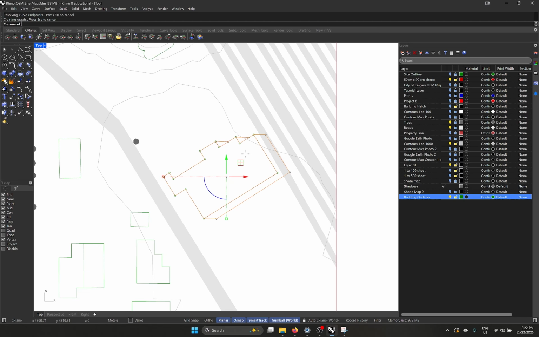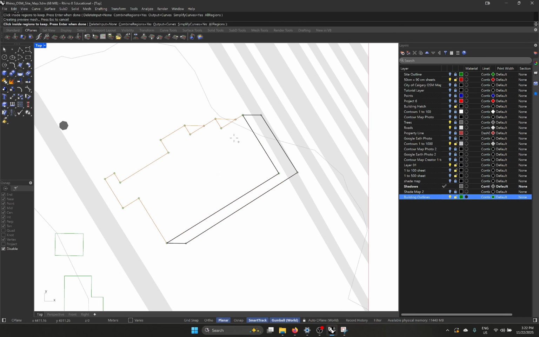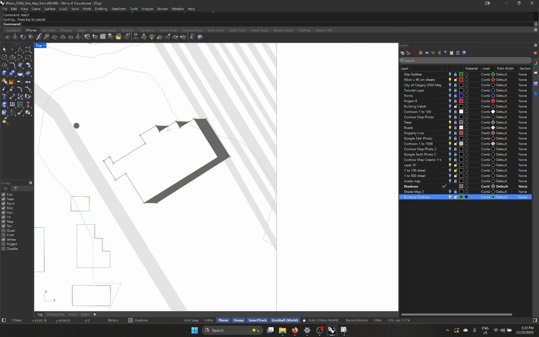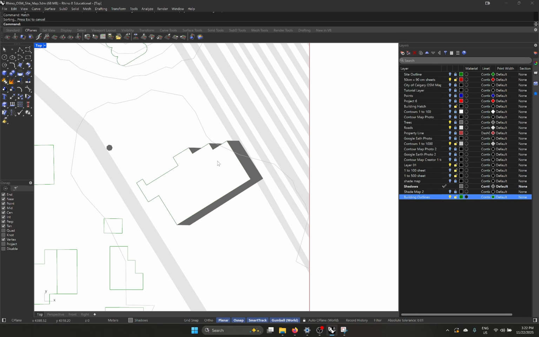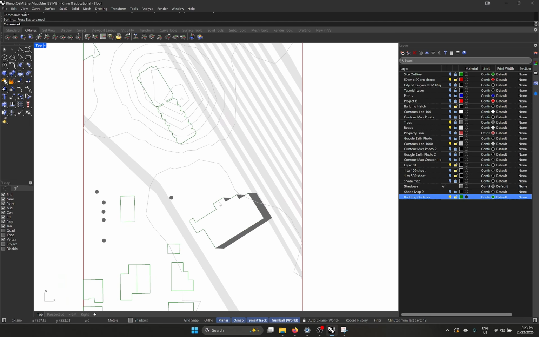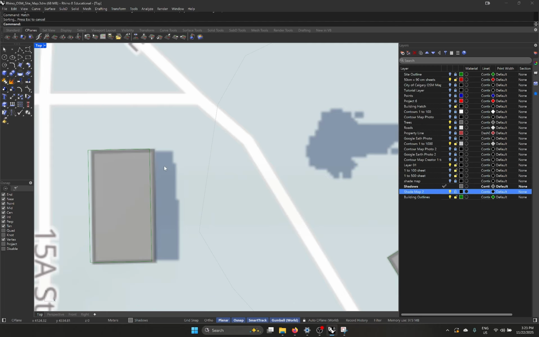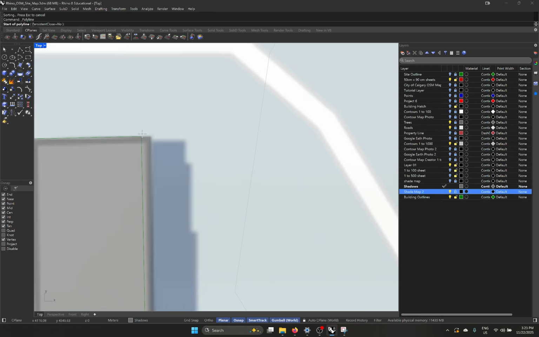or what I could do is a curve Boolean like this. 1, 2, 3, and then hatch that. And you'll see that I've added a shadow to that building. And I can keep doing this for the other buildings. So go over here.